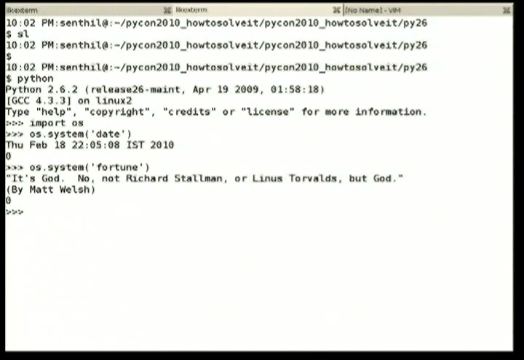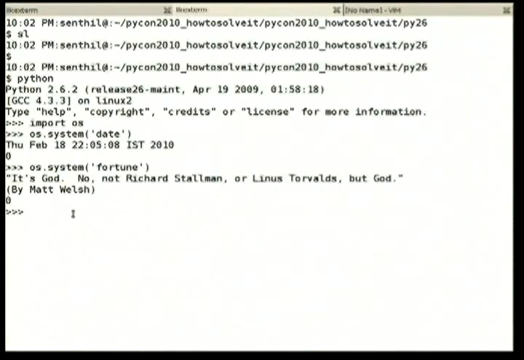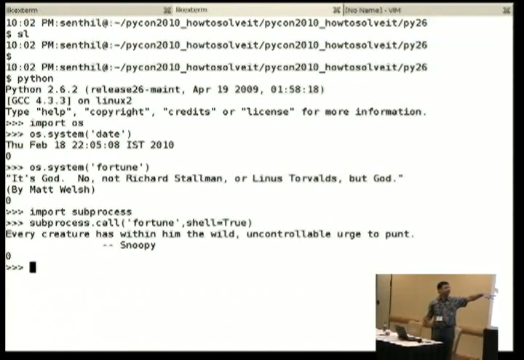os.system will execute any system command. The way to do it in subprocess is subprocess.call, with the command which you want to give.